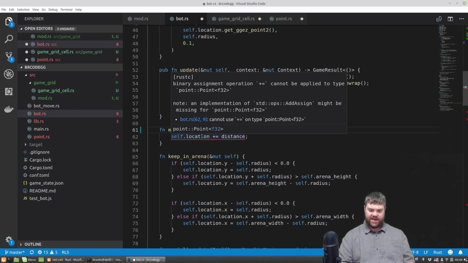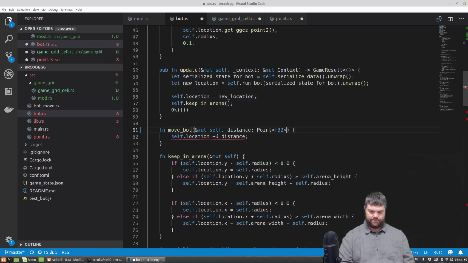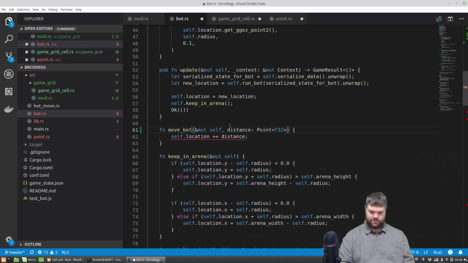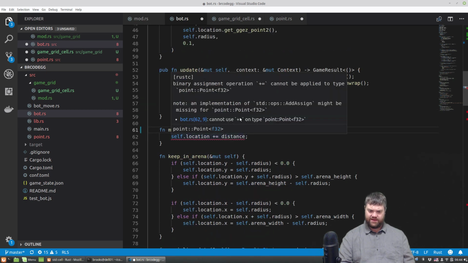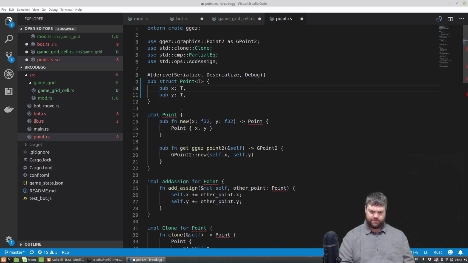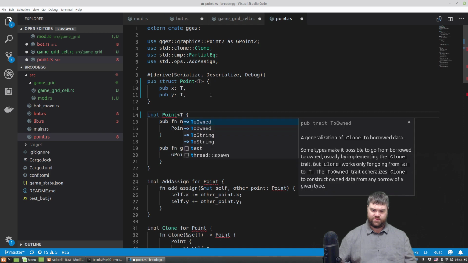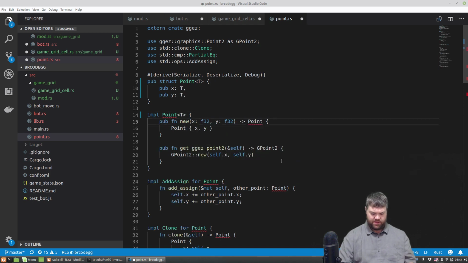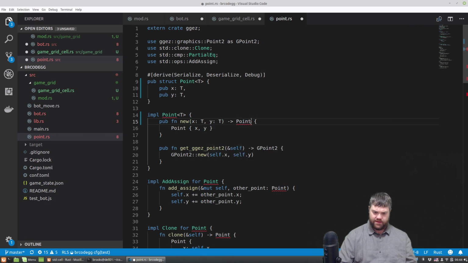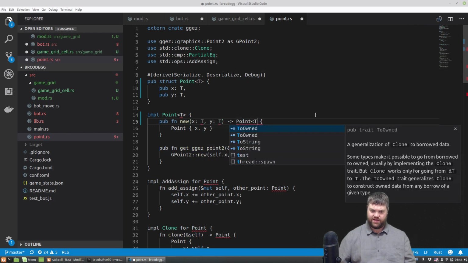Okay, so we need to add that on point here. Let's see, implement point, wrong number of type arguments. Right, so this is going to be a generic type now. You're going to be our two generic types, and you're returning a generic type.